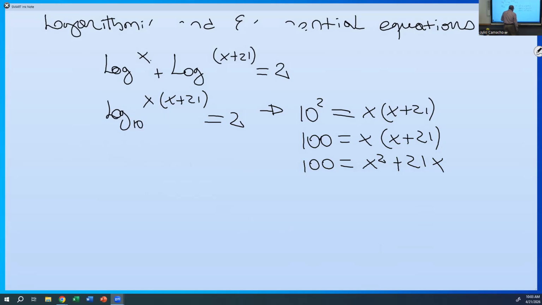This is now what we do. What are your options? What would be your easy way to solve this problem? I want to say the square root or subtracting. Well, you can take the square root of everything, but that will make things very complicated, especially when you go to 21. True. So what will be an easy way?